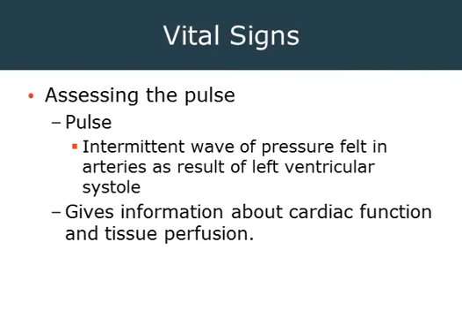So remember, the pulse is an intermittent wave of pressure that's felt in the arteries as a result of left ventricular systole, or the contraction of the left ventricle, and it gives information about cardiac function and tissue perfusion. When we have a good radial pulse, or even a popliteal or one of the pedal pulses, it gives us a very good idea that we're getting decent blood flow out to the extremities. Whether or not it's actually getting into the capillary beds remains to be seen, but in most cases, if we've got a good distal pulse, we probably have a good chance of good tissue perfusion.